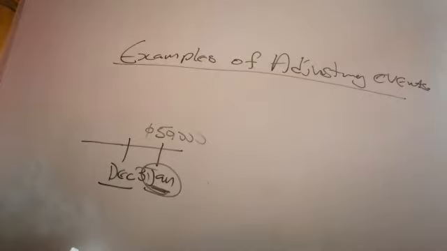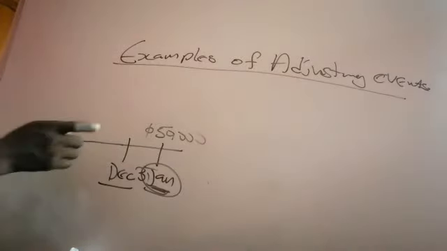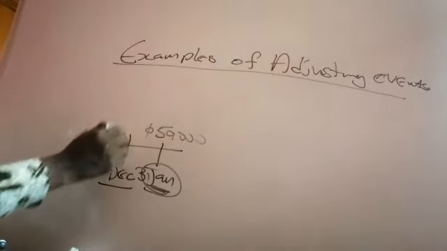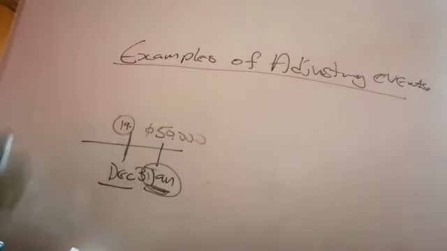So now the standard is saying that, in fact, adjust the 2019 financial statements, even though you prepared them already. Adjust them because there's an indication that this court case, we will settle an amount if we probably lose the case. That's good. So now the example will be the settlement after the reporting period of a court case that confirms that the entity had a present obligation at the end of the reporting period.